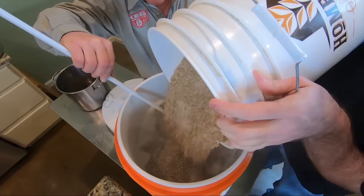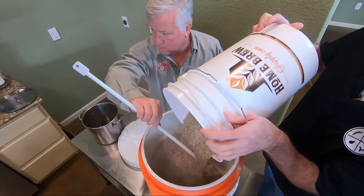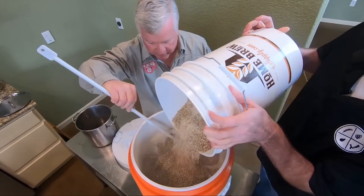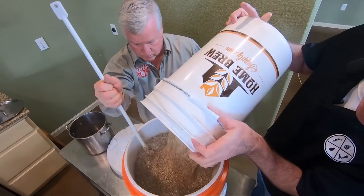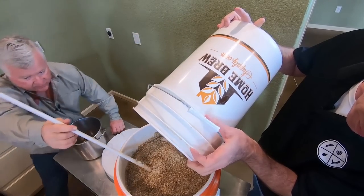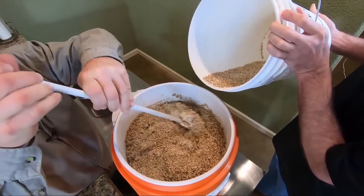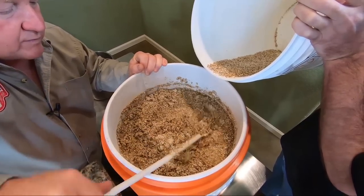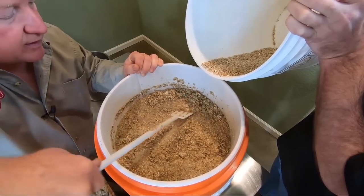I love this part. We're shooting for 150 degrees. All right, I need to get the thermometer too, I guess. Yep, I've got a little bit left. Uh-oh. I need to get around there, I can't see. Okay, let me stir for a minute. Looks good. Yeah. A little bit of dry there. Okay, I think we can pour a little more in.